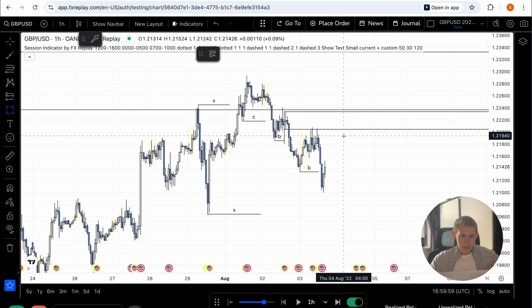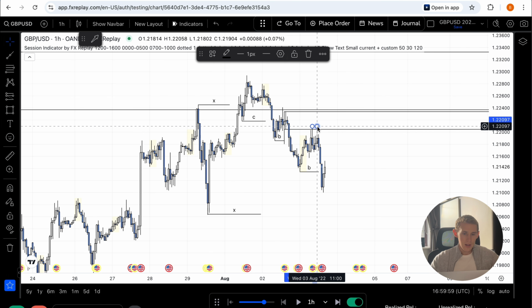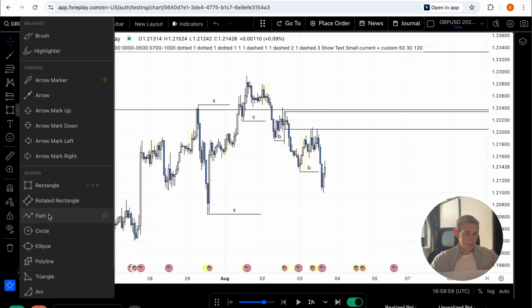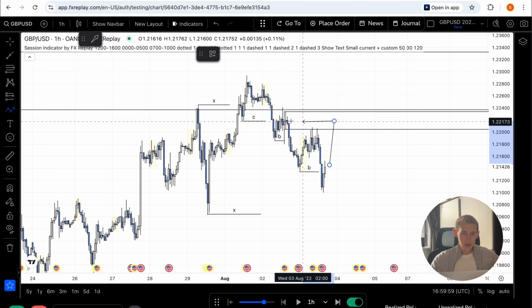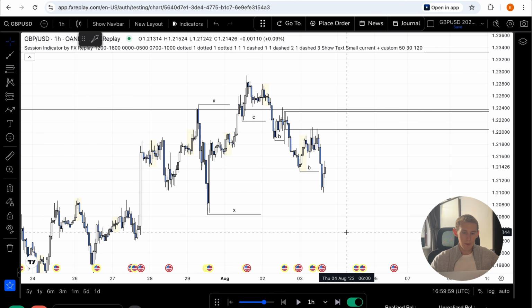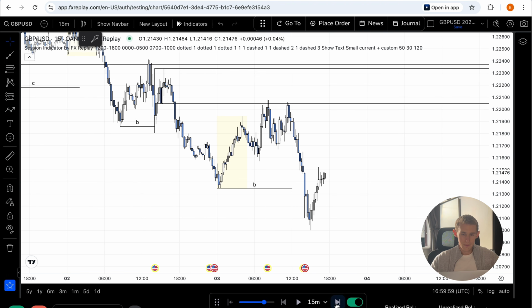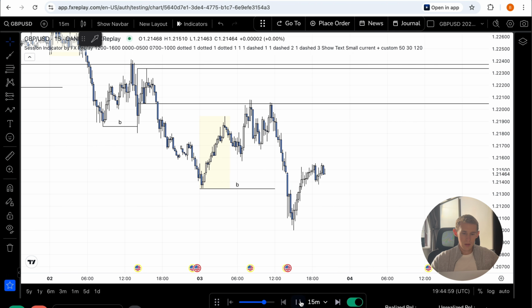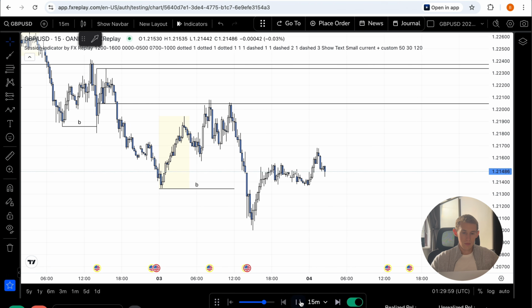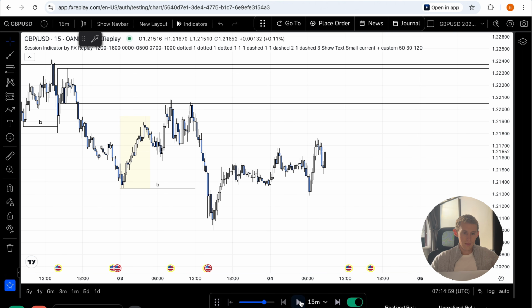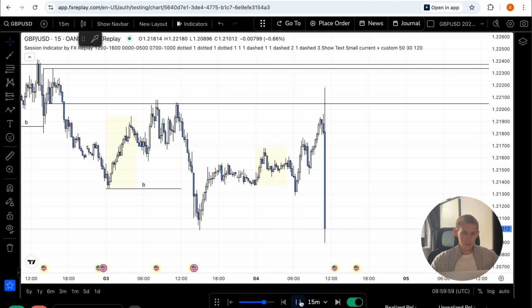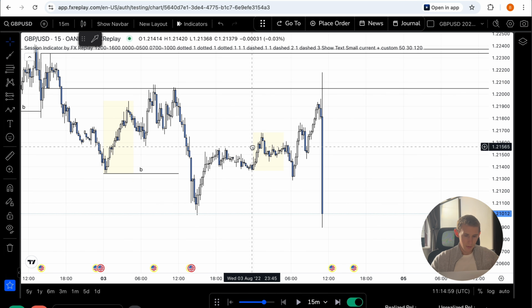Next potential area. I don't like the fact that we have these equal highs here, so I would maybe look for something like this. If price can re-grab these highs, trade back into the supply and then sell from there, obviously with new confirmation from that area. Okay, no. So that idea played out perfectly, but this was obviously some sort of news event.